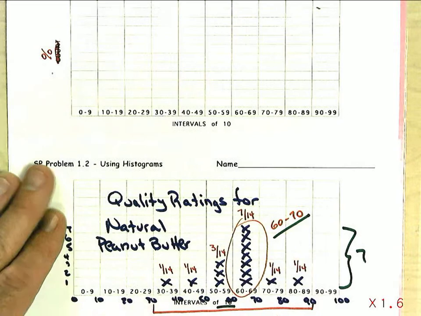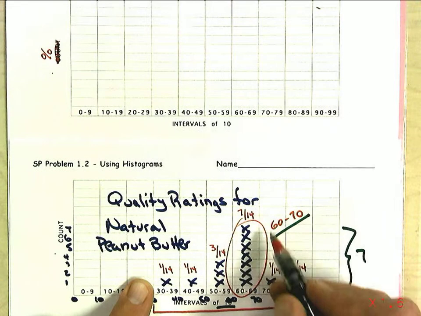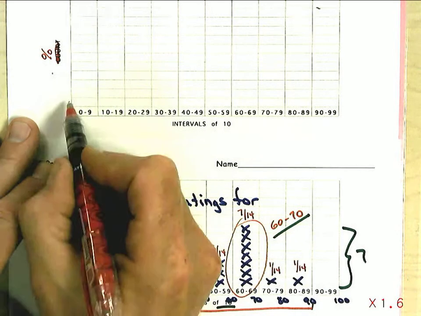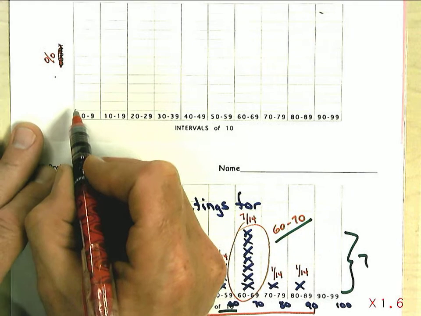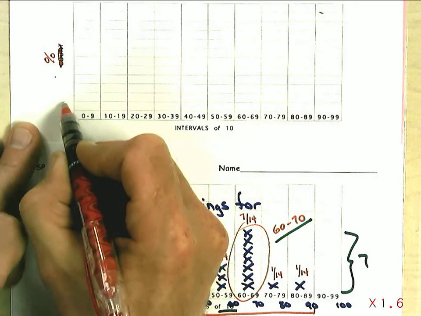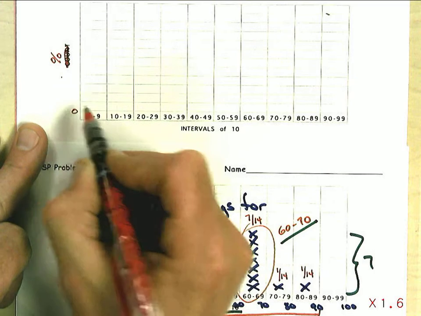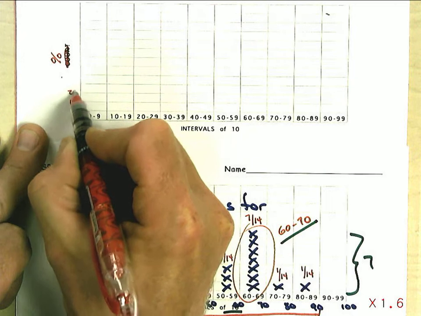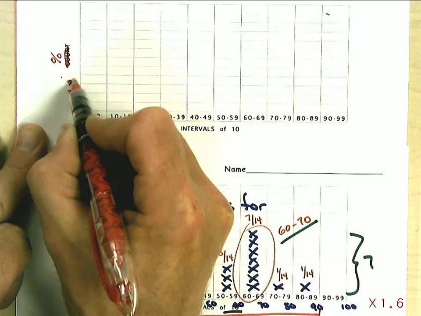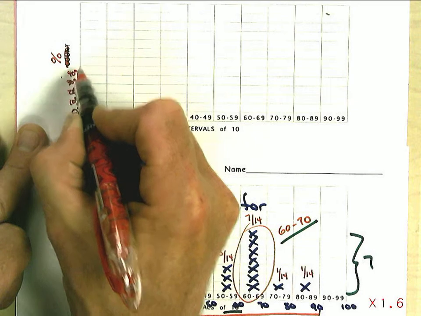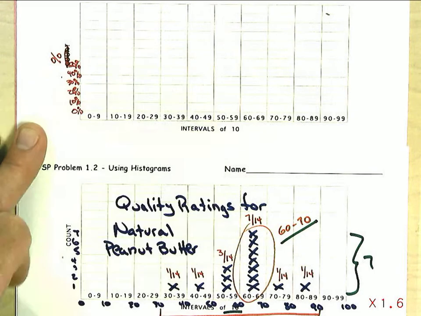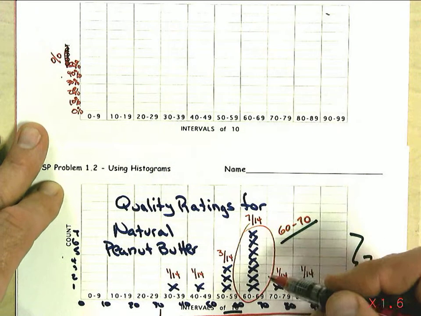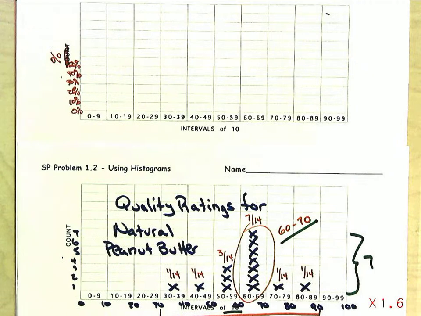So what I want to do now is take these fractions of 14 and change them to percents. And I'm going to change my lines up here. Instead of counting, I'm going to go by percent. So let's think of this as if this was 0%, and then we went by 10. So 10%, 20%, 30%, 40%, 50%. And so the height of my bars is going to be equal to the percent of the data in that interval. Some of these I'm going to need a calculator to do a little of the percent calculating.